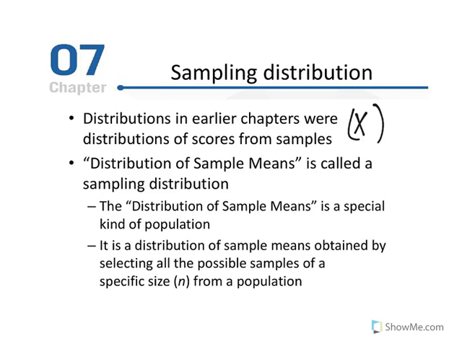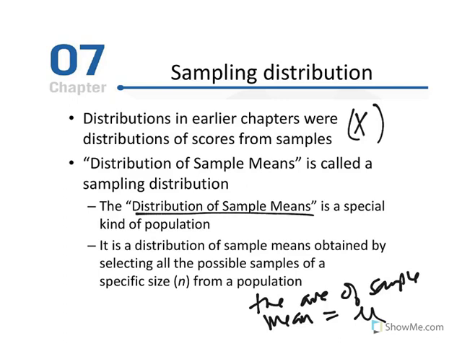Again, theoretically, we accept these concepts and they have been proven mathematically. We don't need to agonize over all of the possibilities. We just accept theoretically that this is true. And the reason it's true is, if we take all, and when I say what is true, I'm getting a little ahead of myself, the average of sample means equals mu, and that's an essential component of this new distribution of sample means. And we were exposed to this in a previous chapter when we were talking about standard deviation.